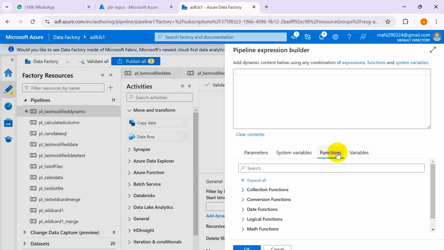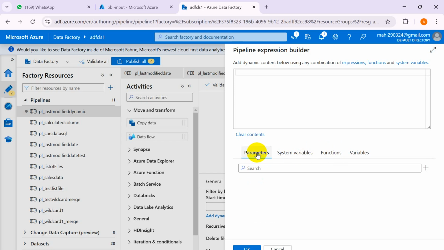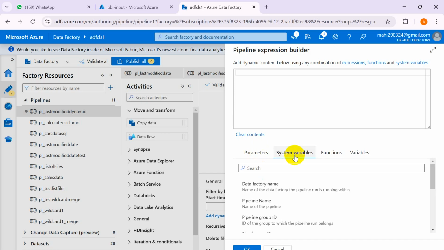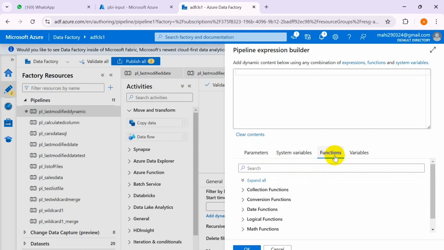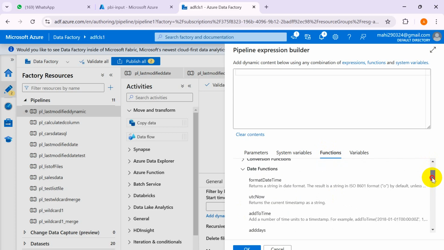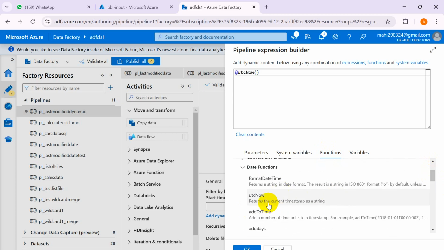So we have something known as functions, we have something known as parameters. So I will get back to you in another class. What do you mean by parameters, system variables, right? And the other things, functions and variables. So there are four things you need to understand, but right now we only want to insert date, right now date and time has to be inserted. So we will go inside this function. We have something known as date function. In this date function, right, what we will do, we will first enter UTC now. UTC now is just now, we all know what is the current time right now.